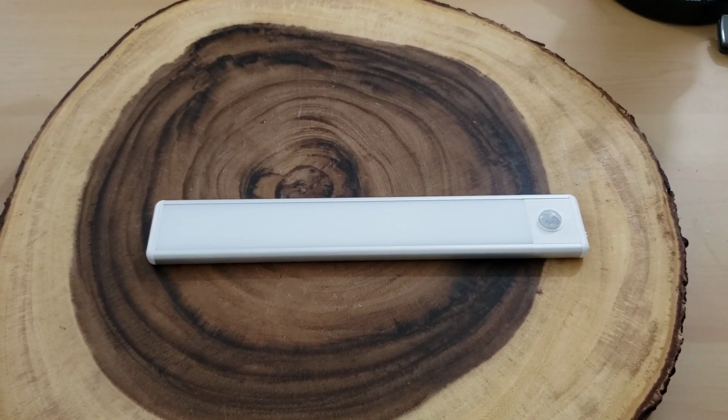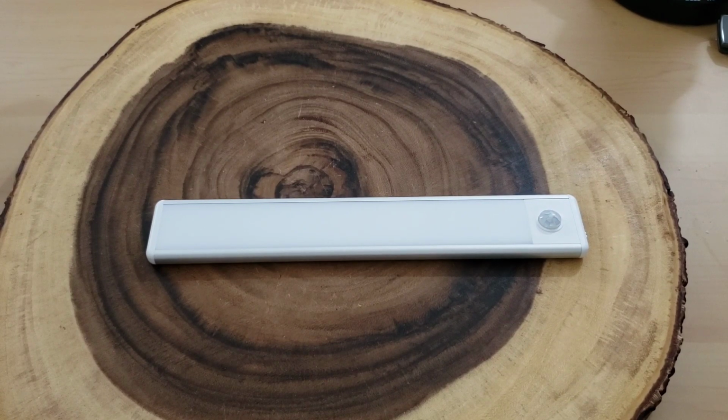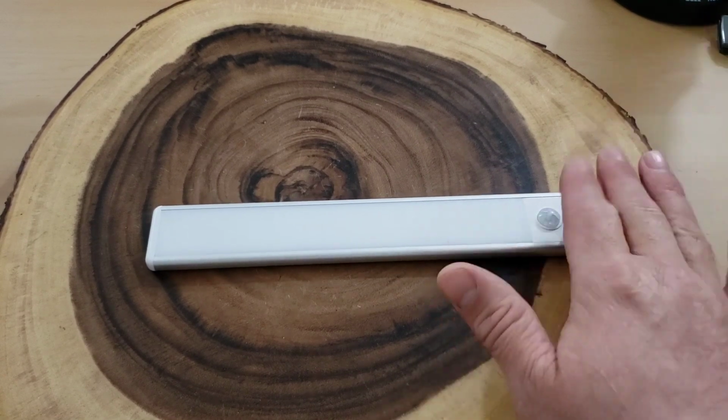My thought is if you're going to use this for the motion sensor trips only when it's needed, and it lasts for 20 seconds unless there's continuous motion, so if you're just going to be using this for that feature, you're going to get days of use out of it. That being said, you do need to know you're going to have to charge it.